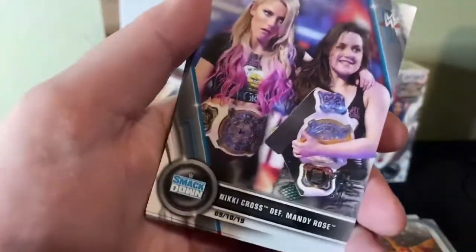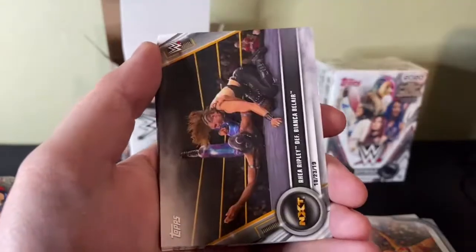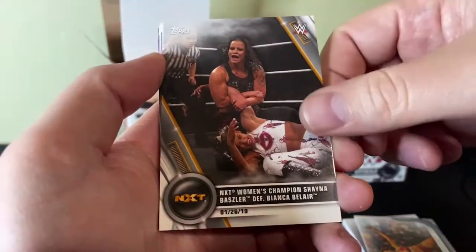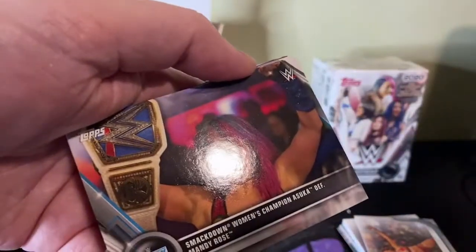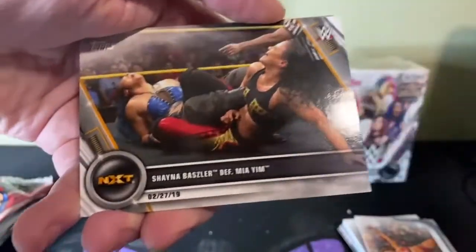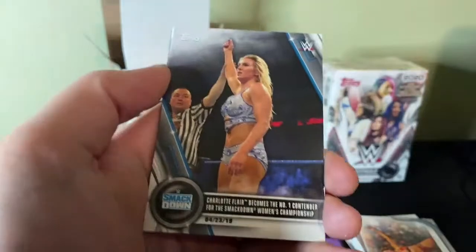Lacey. Nikki. Sasha again. Shayna Baszler. Rhea Ripley. I liked Rhea. Charlotte challenging Bayley. Bayley? Becky. Shayna Baszler defeating Bianca Belair. Shayna Baszler? Escaping Rhea Ripley. Hmm. There's Asuka. Mia Yim. Shayna defeating Mia Yim. Shayna Baszler defeating Io. Charlotte.